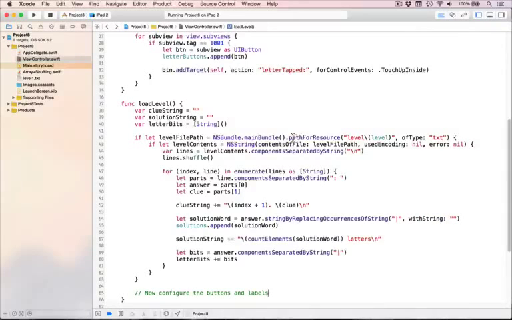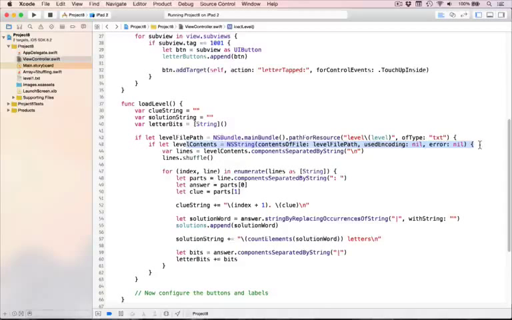First, you've seen path resource already, used in our last game. In fact, that finds the exact file system location of the level1.txt file. That will interpolate to be 1 at runtime when it's being run, and so level1.txt will be found. If it finds that successfully, it will try and load it using NSString's contentsOfFile. This is just like NSData's contentsOfURL we used in our little web browser project in the last project.